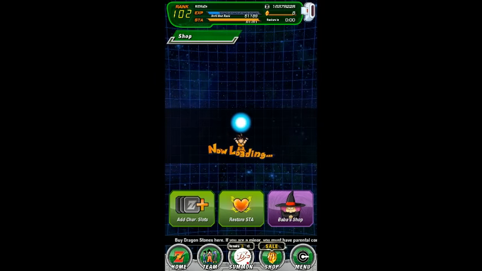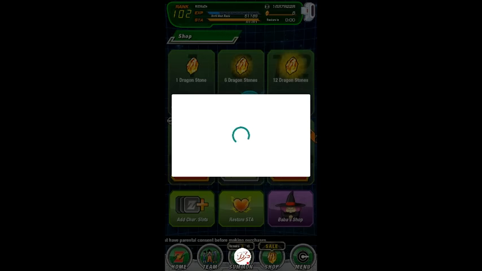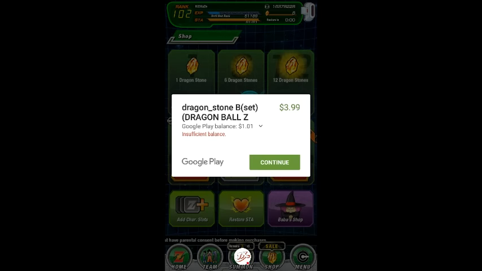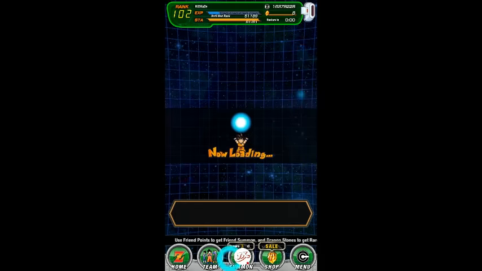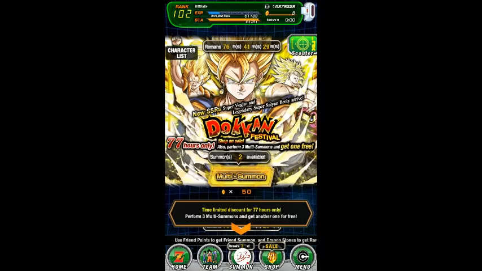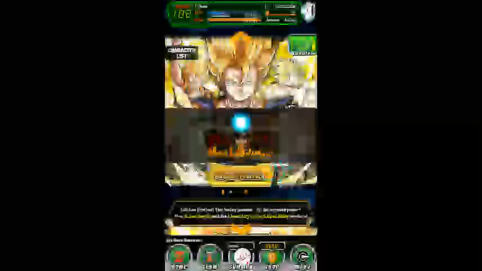Buy another pack of stones. Oh, Jesus. Oh, no, that's the only one we can do for that. Okay, whatever. Oh, you only get one for that one. And then you get 10 for the 91 stones. And you get 3 for that. Okay, it's cool. That means we have one more chance to get Super Vegito. One more chance.